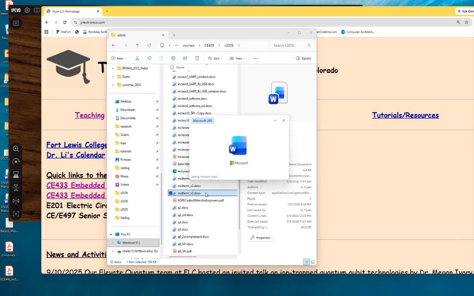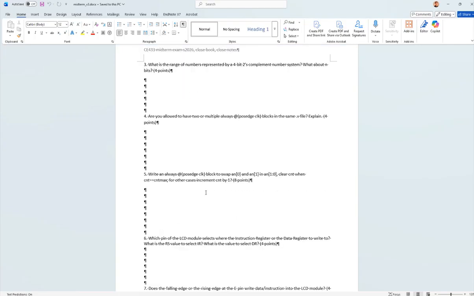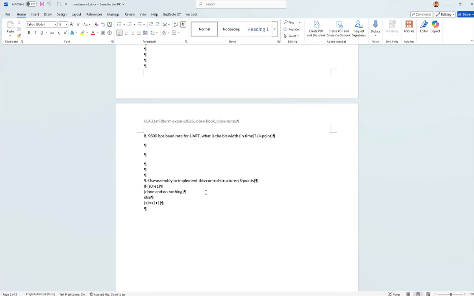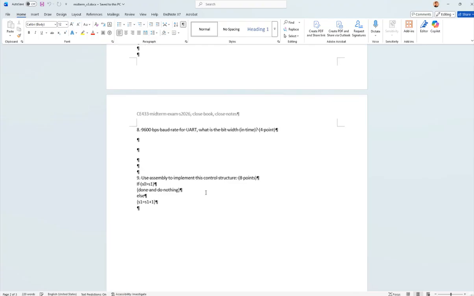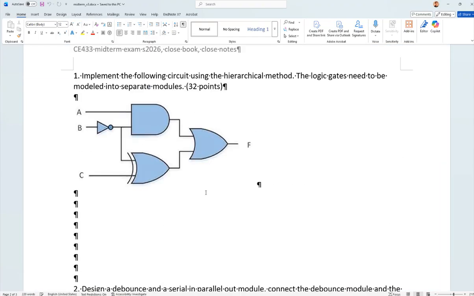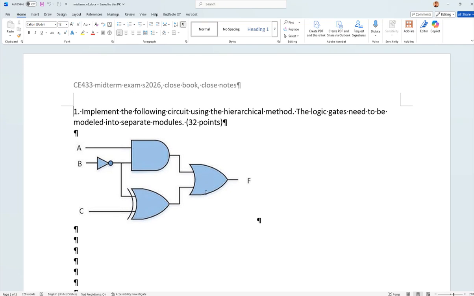Do you have any questions on the midterm exam? I saw a major issue for the last problem. Let's take a look at it really quick. First one pretty simple. It's just a hierarchical modeling method. You write down every single module's Verilog, and then assemble them together and instantiate every single thing in the top. I don't see a big problem from you guys at all. So you guys are doing this really well.